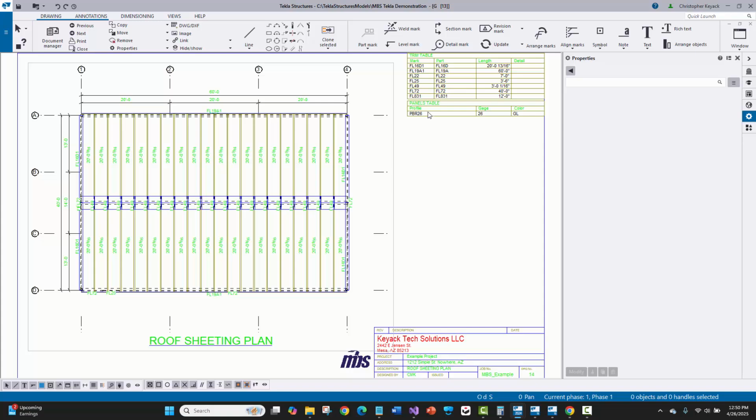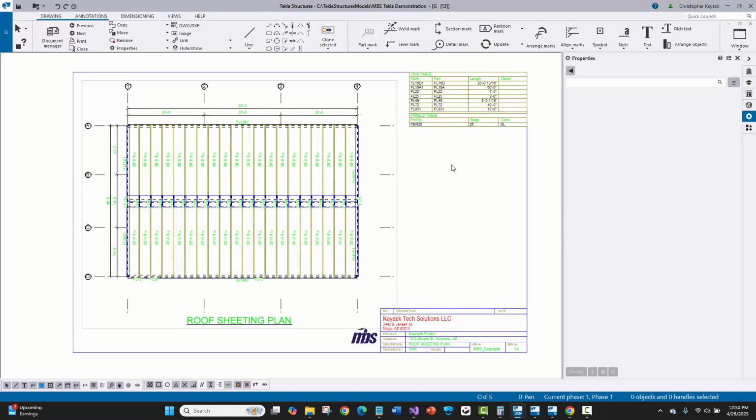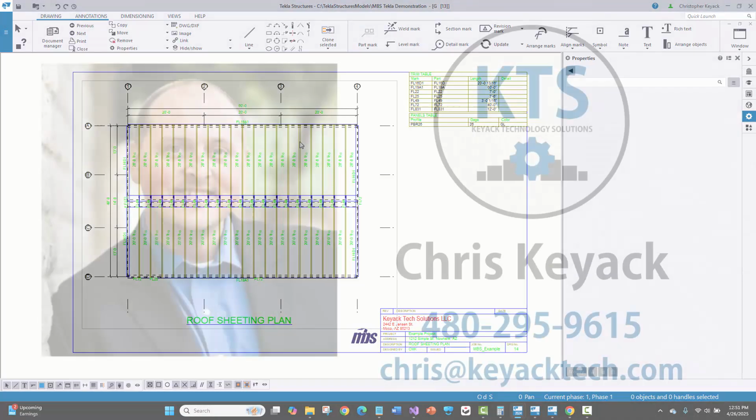And then if there was any trim and everything like that, you can see that in the trim table here at the upper right. So all the member tables are automated and all the filters and everything. We've set all of that up into our drawing properties. And then the tool just automatically calls out the correct drawing properties for different drawing types and then creates those rapidly here within Tekla Structures.